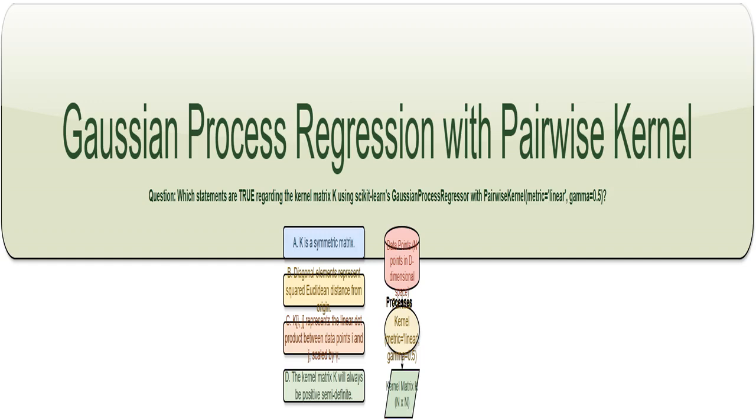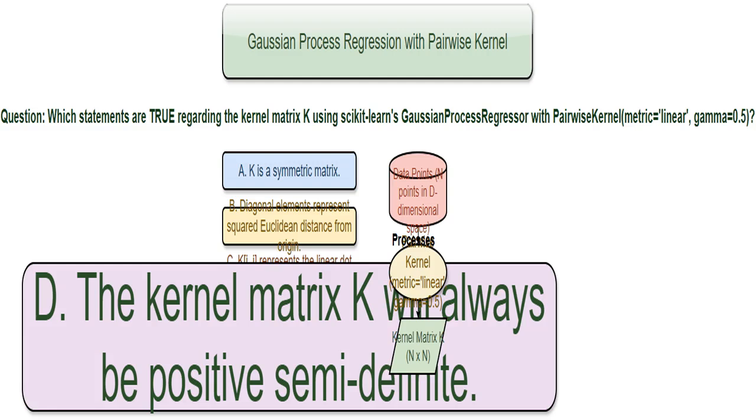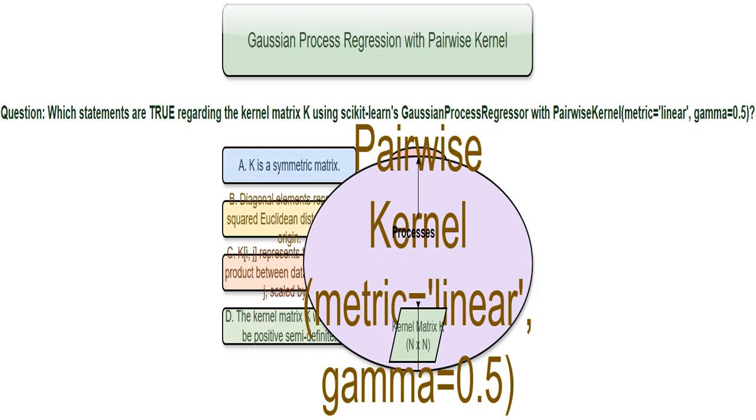I'm using a Gaussian process regressor, a powerful machine learning model, to predict values. I'm using a special type of kernel called a pairwise kernel, which calculates relationships between data points in a specific way. Let's imagine you have a bunch of data points. Each point has multiple features. Think of it like describing a person based on their height, weight, and age. N is just the total number of data points, and D represents the number of features for each point. The pairwise kernel is what makes the magic happen.